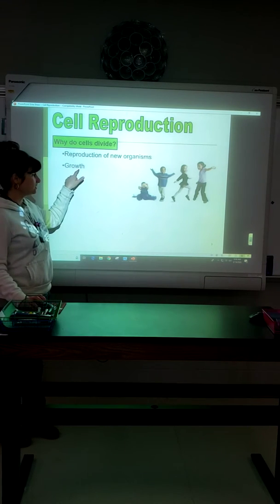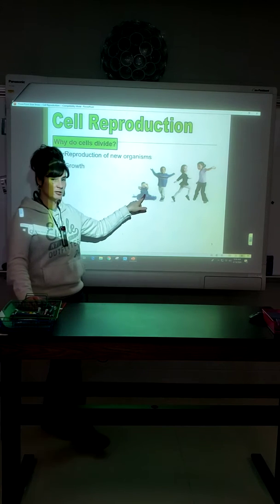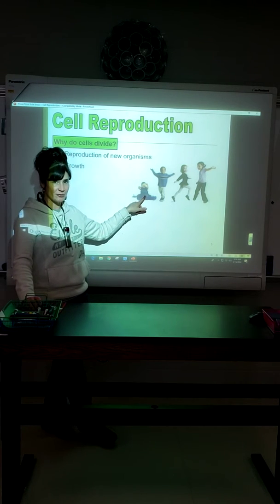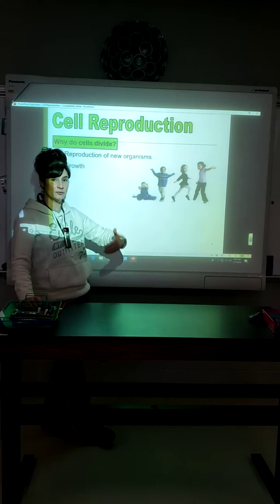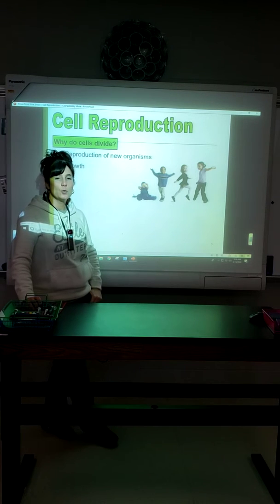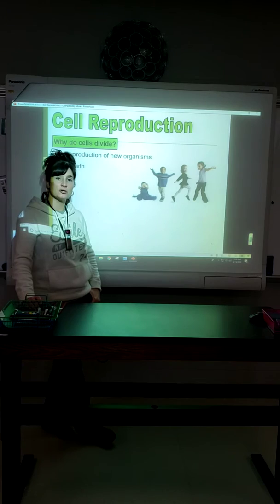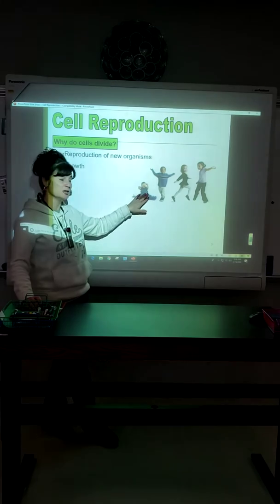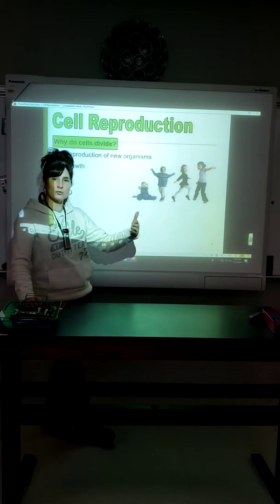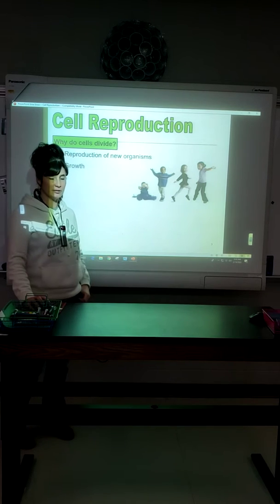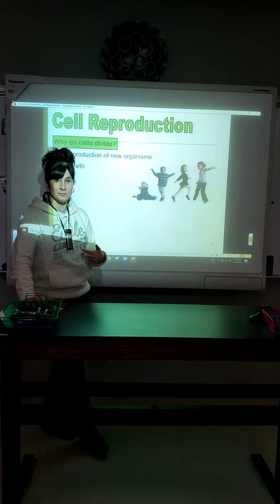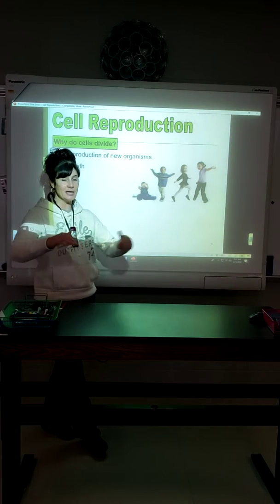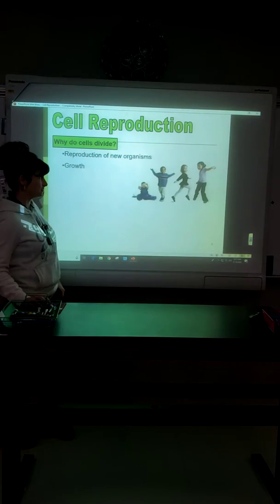But we also have to grow. Think about it. This little baby isn't going to stay a baby forever, just like none of us did. We've all gone through stages. You guys might look closer now to what you're going to look like as an adult than you did when you were a year old, but there's still growth that you have to do. Hopefully at this point I'm not growing anymore, because the only place I'm going to grow is this way, and hopefully that does not happen.